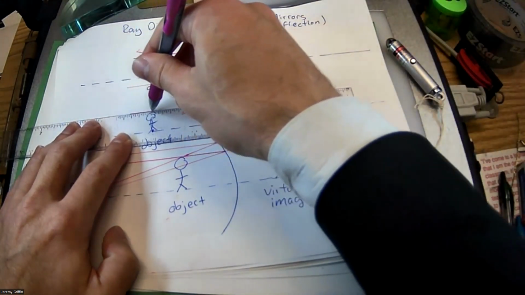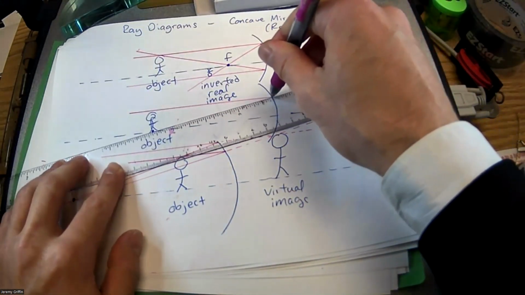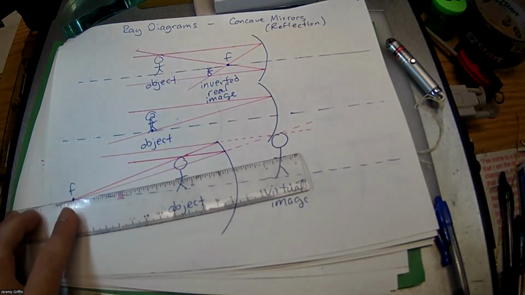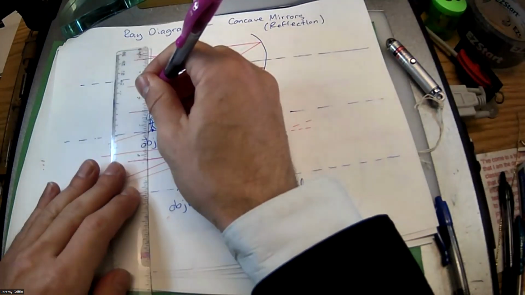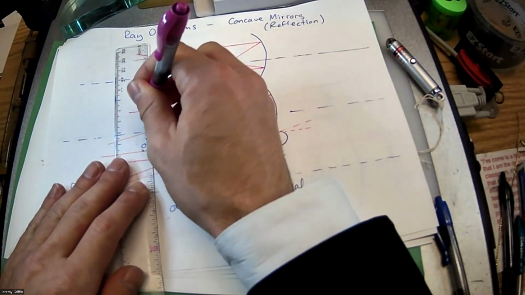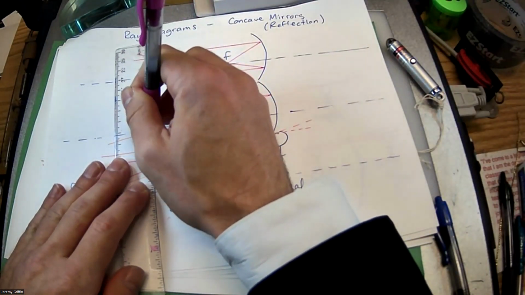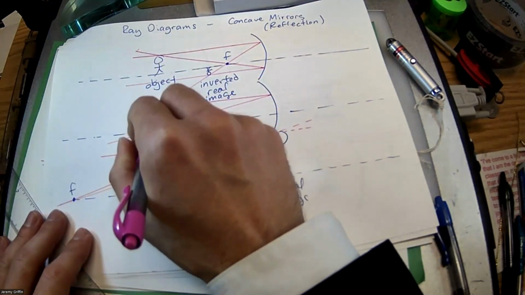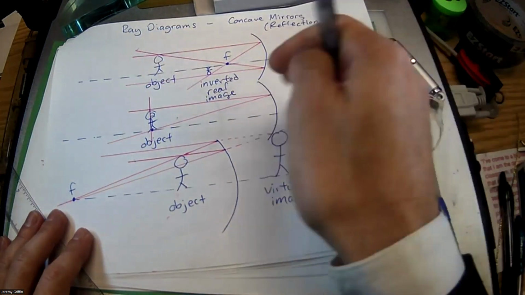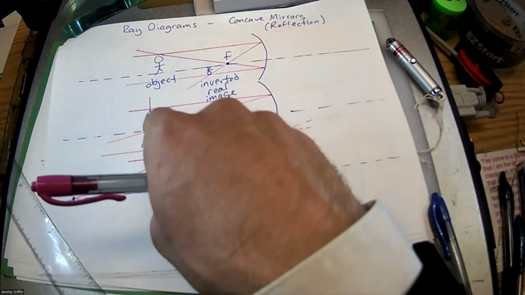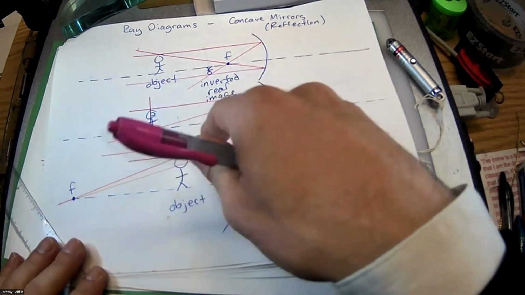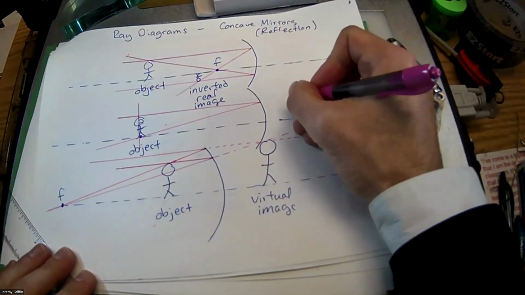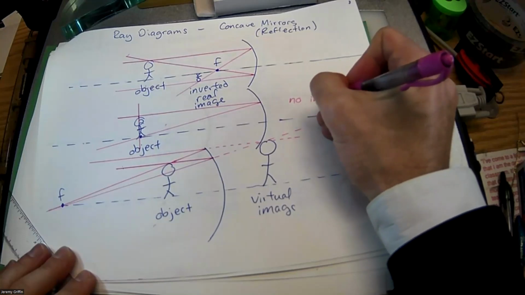Light ray parallel to the ground, cross the top of his head. That's going to bounce off through this focal point, boing, just like that. Then there's a light ray from the top of his head through the focal point. Okay. And that light ray, it's not going to touch the mirrored surface, right? It's kind of vertical, right? So this is where this whole thing blows up. So the answer to this one is that there's no image, right?